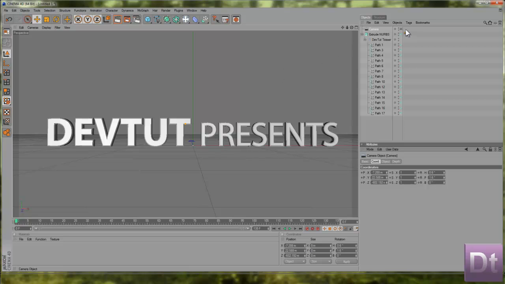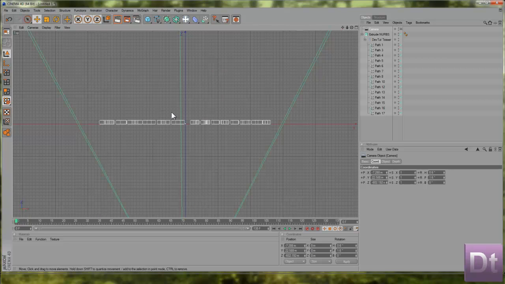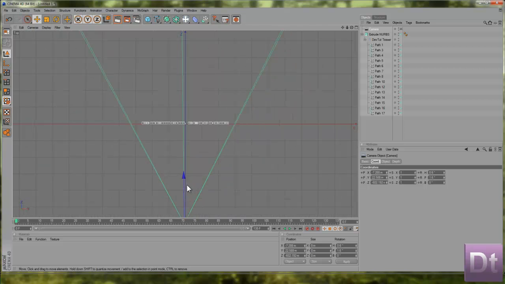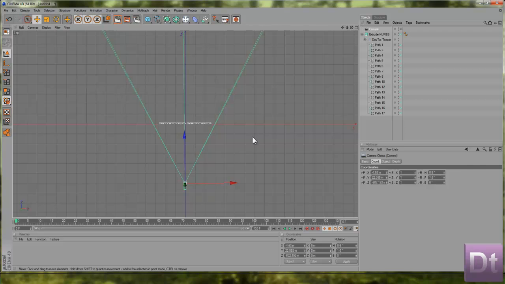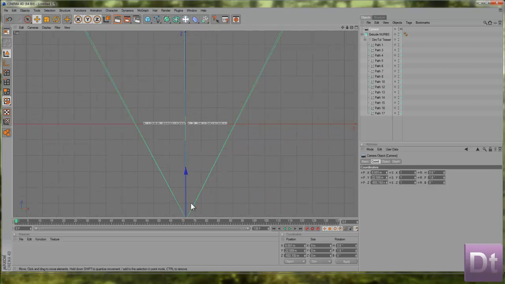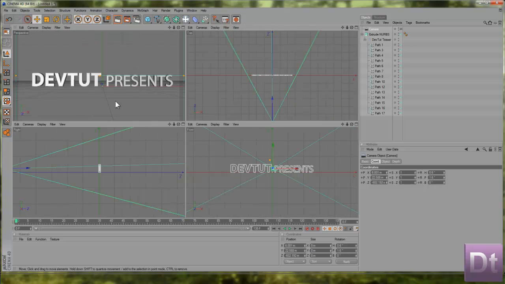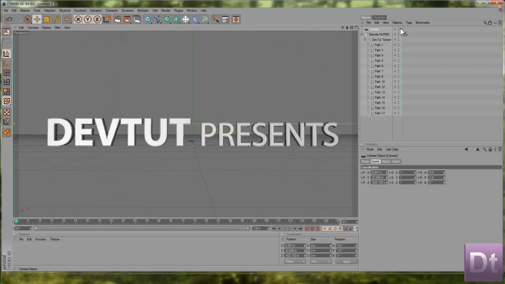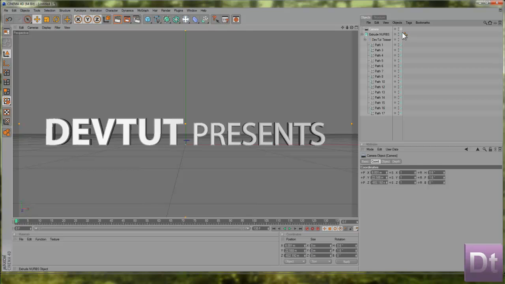So if we go into a top-down view, we're going to animate the camera so it starts off just here, just beyond the text, and comes out and ends up about there. So just move that to the middle. Comes out to about there. So if we just hit this little box up here so we see what this camera's seeing.